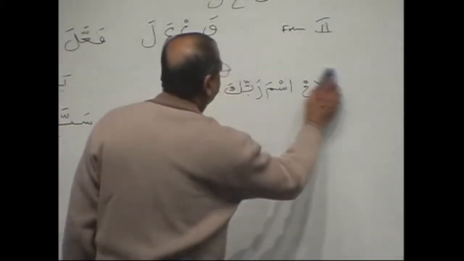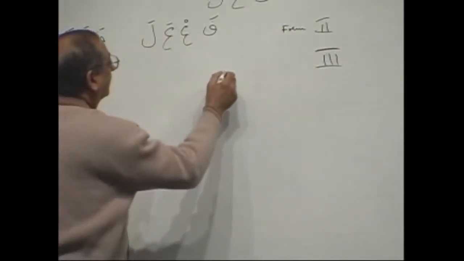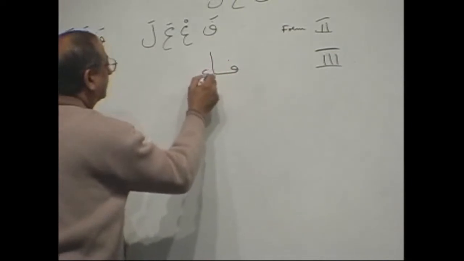So when you read Sabbih isma rabbikal a'la, you now understand it in Arabic. Are you with me, brothers and sisters? We'll do a lot of these analyses later on. This is form 2. Inshallah, you'll try to remember. Now, we come to form 3. What is it, brothers and sisters?